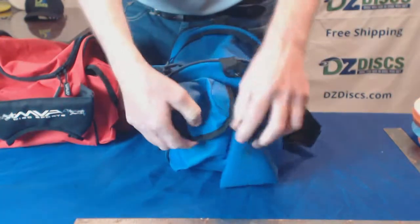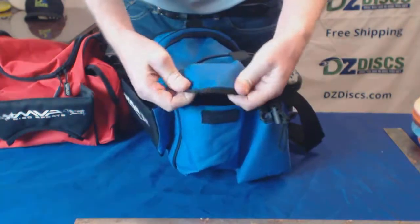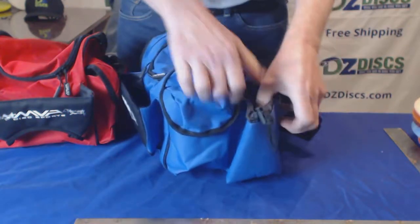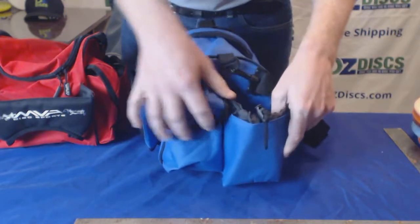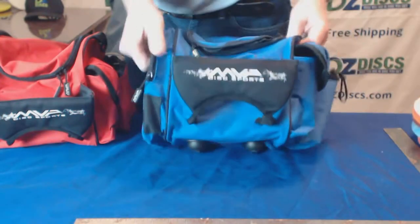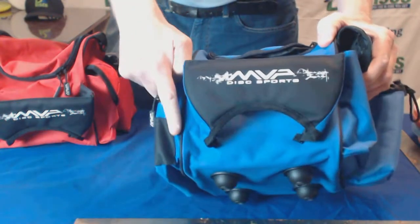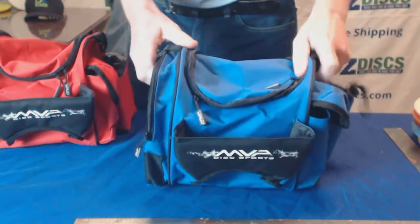Back to the other side, you have a little Velcroed pouch right here. Unusual on bags like this. Mostly it's zippered pouches, or pockets, but this one is with a Velcro. And a drink container with a little drawstring at the top. It's lightly insulated there. Originally, I did not think this had a pencil pocket, but it does. Right here on the front, you can hold that up where you can see that right there. You got a little pencil pouch right there for your small pencil.